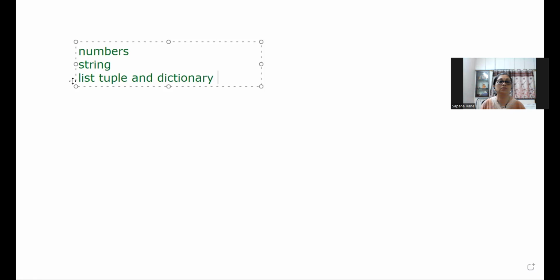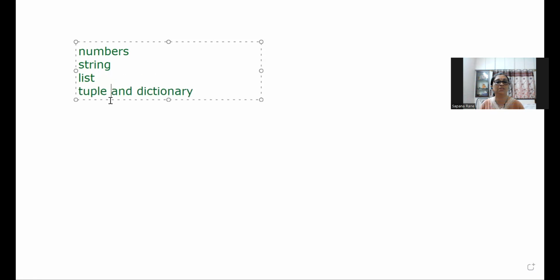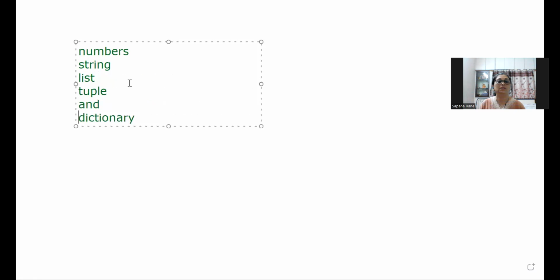These are the data types which are commonly used in Python. Let us start these data types one by one.